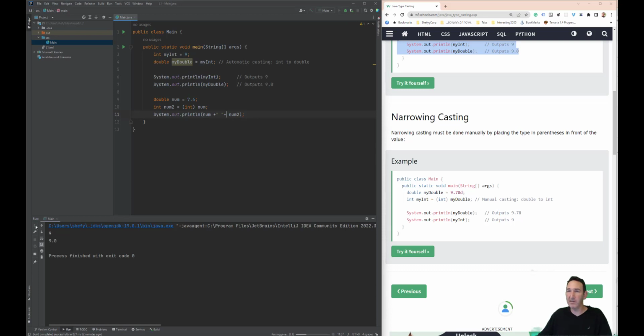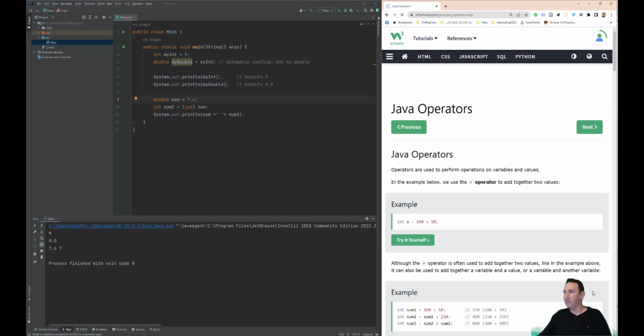Let's run it. And we have 7.4 and 7. Now what will happen if we put 7.6, for example? It goes again to 7, so we see it rounds the number down. It just removes the number after the point, which is basically the same as the floor function that you might know, or we might talk about later.